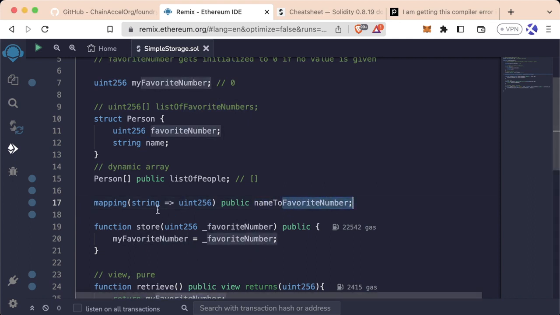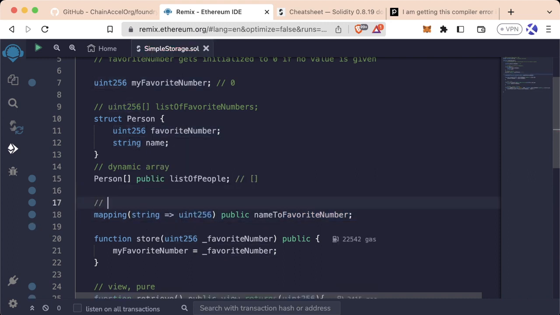And now with this, we have essentially a dictionary where every single name, or every single string, is going to map to one number. So for example, if we looked up Chelsea, we'd automatically get returned the 232 that we're looking for, instead of having to iterate through this list.